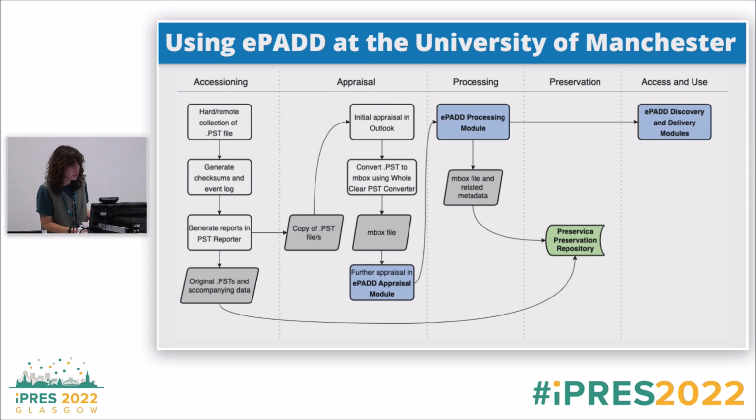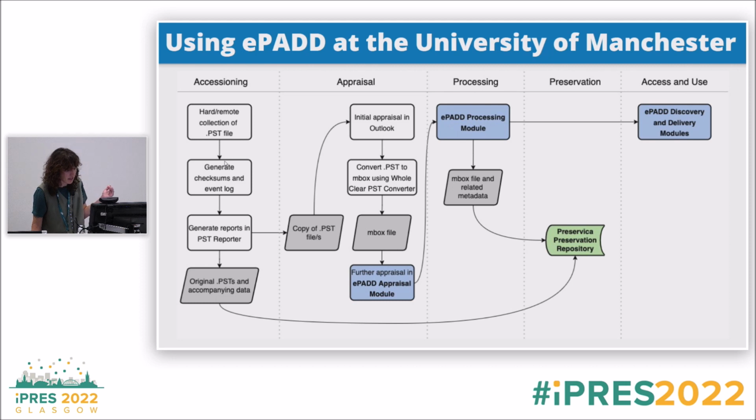We're talking through all these. But at the University of Manchester, this is for their Palladium project, centered on the acquisition and processing and preservation of the Carcanet Press email archives. They start by collecting just PSTs right now, so they're not worrying about a wide variety of formats at the time being. They're just collecting PST files from Carcanet, and they run some initial checksums just to make sure that they have something to refer to later for authenticity purposes.